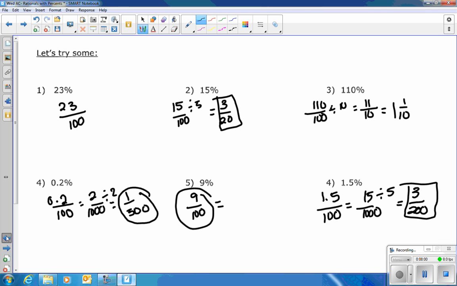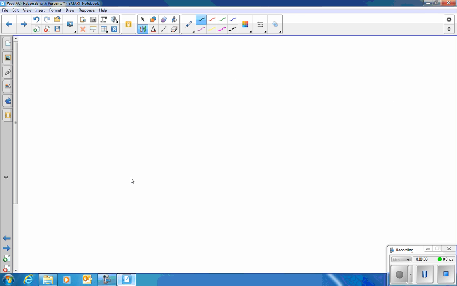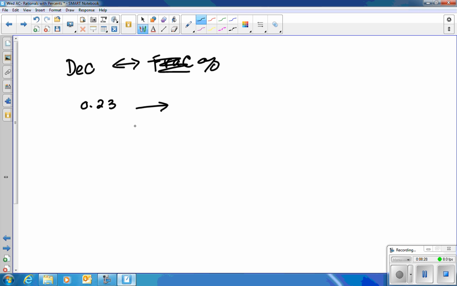There are a few more problems that I want to add to this since it wasn't explicitly explained earlier, and that is how to take a decimal to a fraction, a decimal to a percent, and a percent to a decimal. So if you've got 0.23, you can turn that to a percent by multiplying by 100, because all percents are out of 100. So if I did 0.187, multiply by 100 gives me 18.7%.